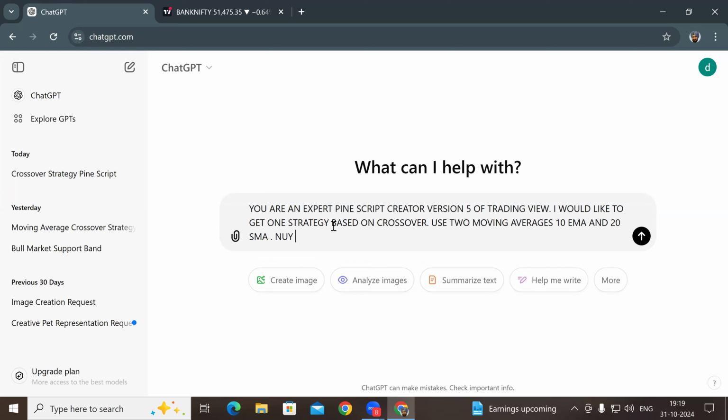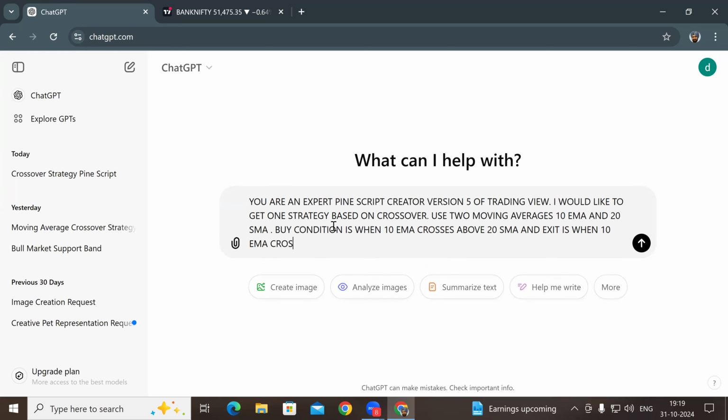Buy condition is when 10 EMA crosses above 20 SMA, and exit is when 10 EMA crosses below 20 SMA.